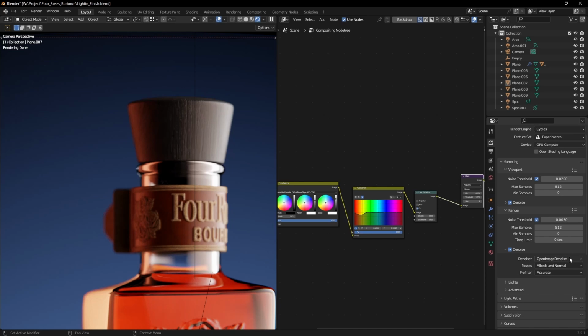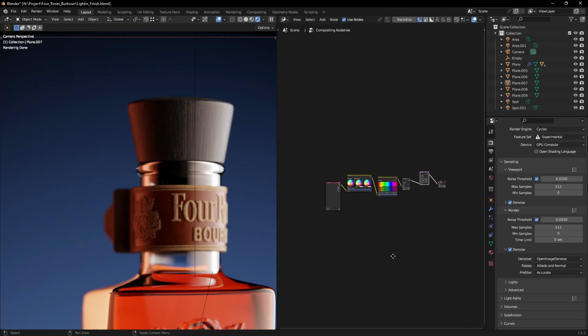There are a few differences that I've noticed. So the OpenImageDenoise is a little bit slower because it runs on Intel, on your CPU rather than your GPU. And the OptiX denoiser runs on your GPU, so it's a little bit faster. And I've noticed that it works a little bit better on animations. So this is a final render, so I'm going to use the Intel denoising.